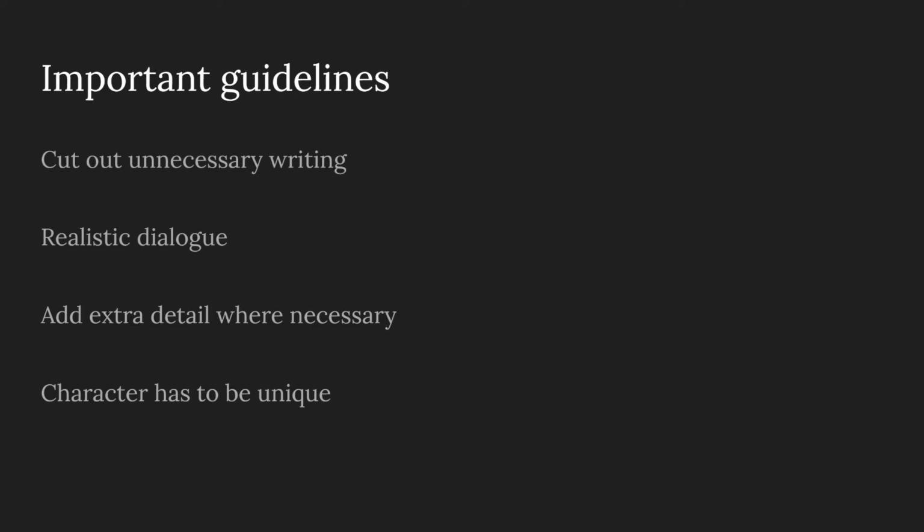There are some guidelines that are important to follow in screenwriting, which help make a script more concise and help remove filler content. For instance, cutting out unnecessary writing and creating realistic dialogue can help keep the viewer engaged in a film. Unnatural sentence starters can pull at the connection the viewer has to the film. Adding extra detail and unique characteristics of a character are very important in separating a situation from a story. You must make sure a character isn't replaceable by anybody else.